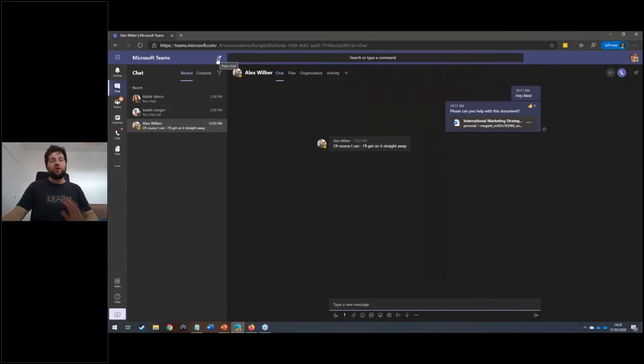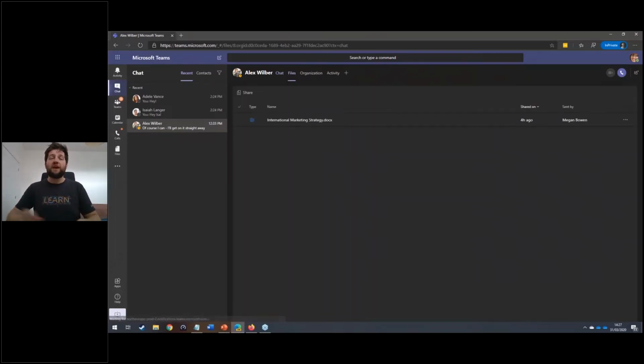So we've already mentioned what it is to start a new chat. It's just that button up at the top left-hand side. So whilst I'm in this conversation with Alex, you've got your tab bar up at the top, which shows your chat, of course. Shows what files I've shared together with Alex. So if I wanted to work with Alex and shared a document with him, I can see that file here. Go on to explain that in a second too.